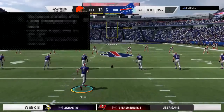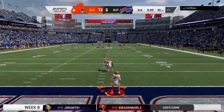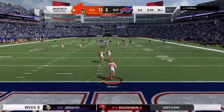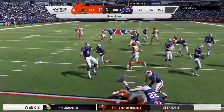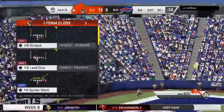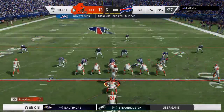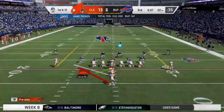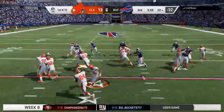The Browns are going to get the second half kickoff, and they've got this lead as well as we are back and underway. This is fielded at the goal line. Gets around him, and he's up past the 20 to the 22-yard line. The Browns drive about to get started. They have the lead. Now they'll be looking for some separation here as we begin the third quarter.